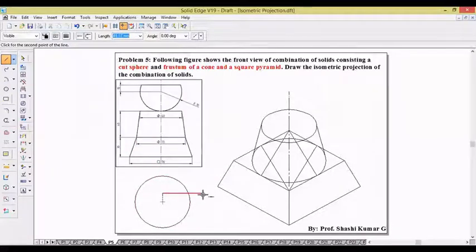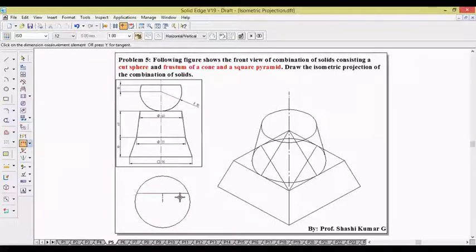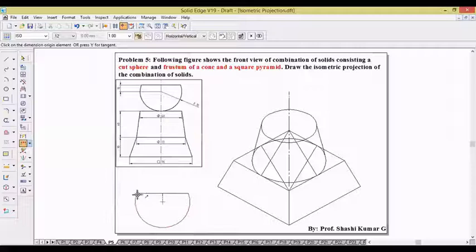Draw a horizontal line from there. Trim the unwanted edges. Find the distance between these two endpoints. Why? Because if you trim this arc, what you arrive at is the cut sphere. So from this endpoint to this endpoint, the dimension you want is 56.57.